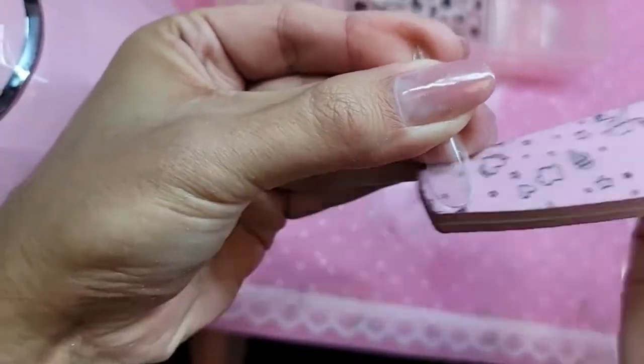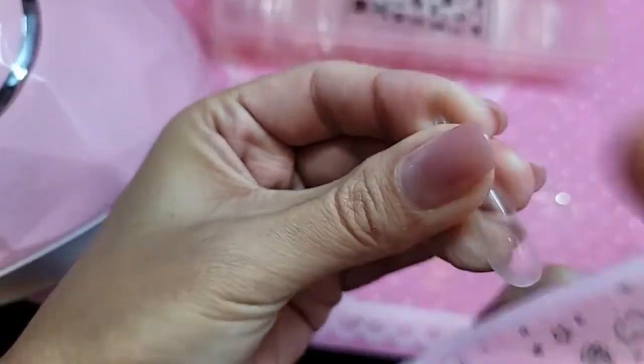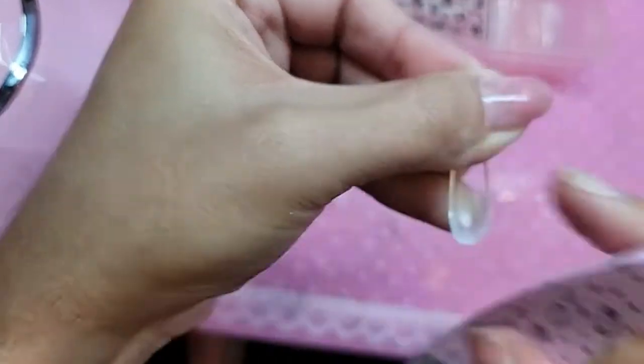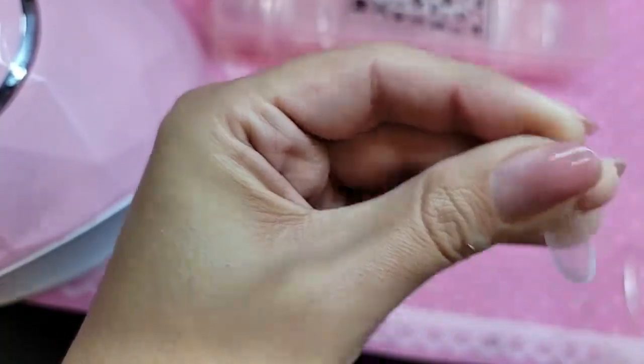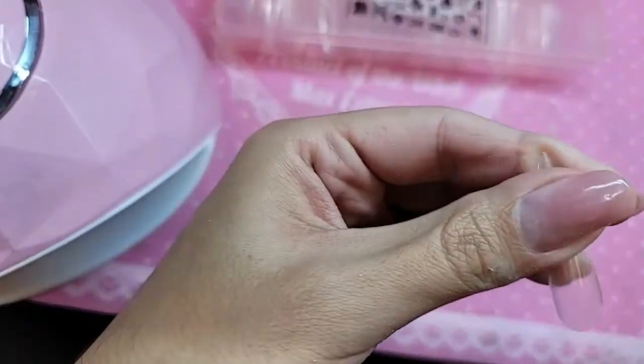Gonna buff the cuticle area. These nails are so beautiful. I think I might do this shape on my mom next. She wants something shorter, but she doesn't get to pick.